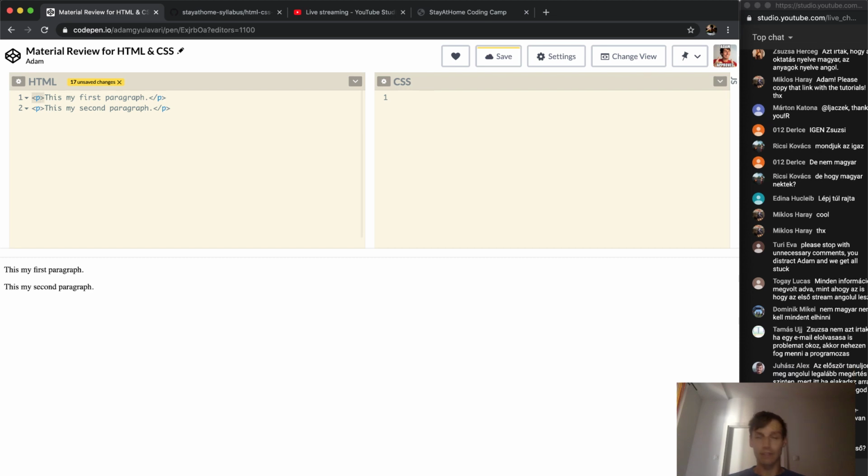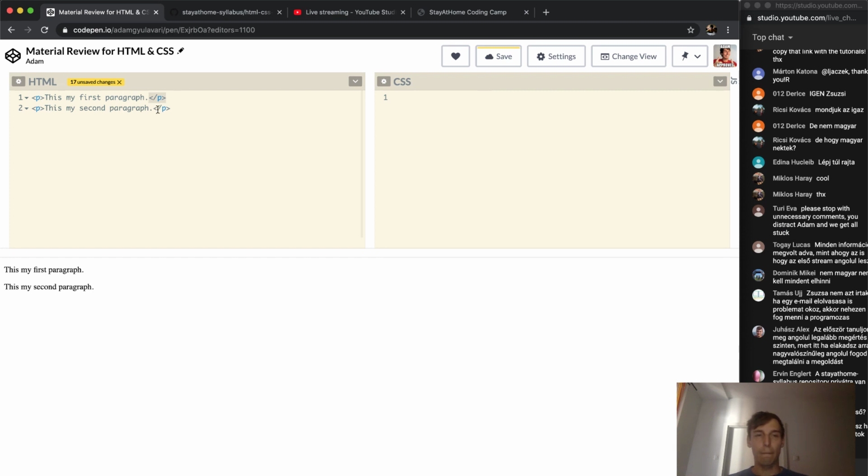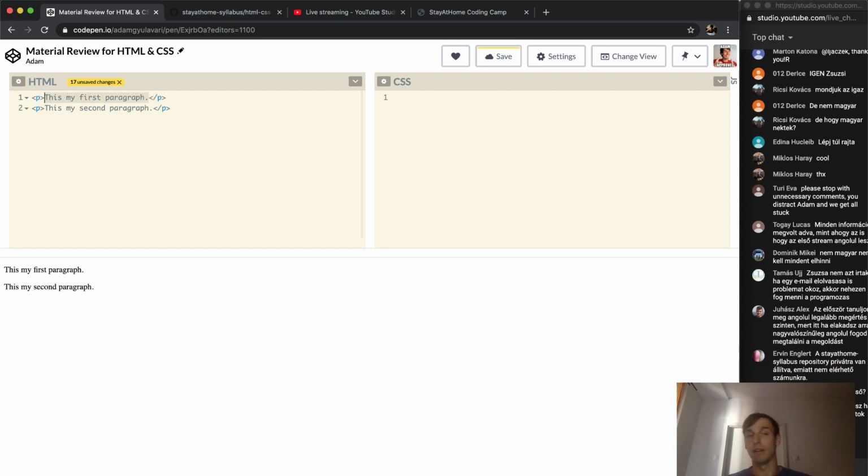This is a p tag, or a paragraph tag, as we already talked about, and this is the opening part of it, and this is the closing part of it. Basically what's in between is going to be the content of this paragraph. It can have as many characters, letters and sentences as you like.